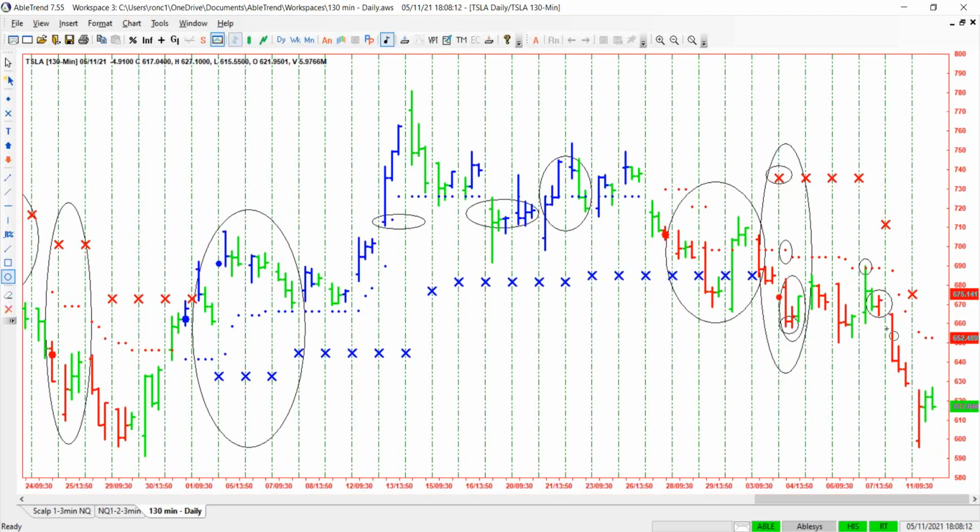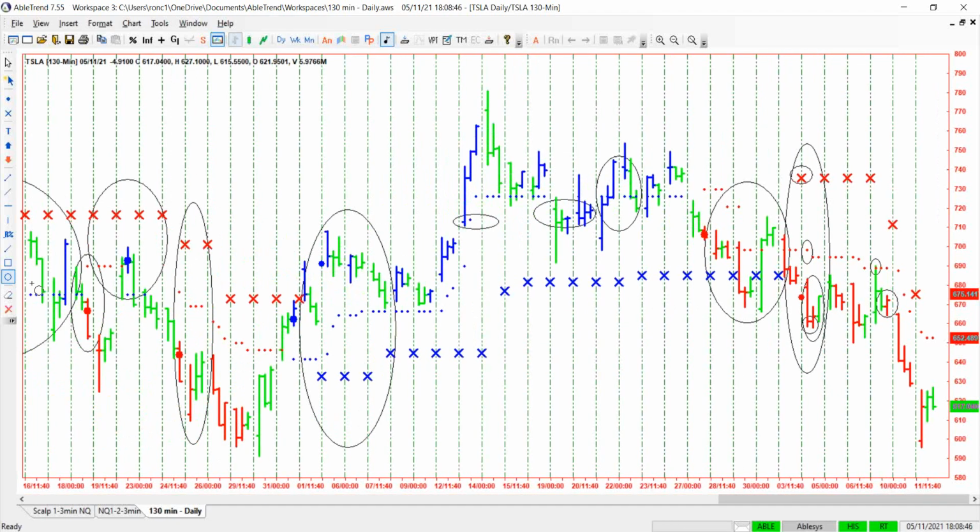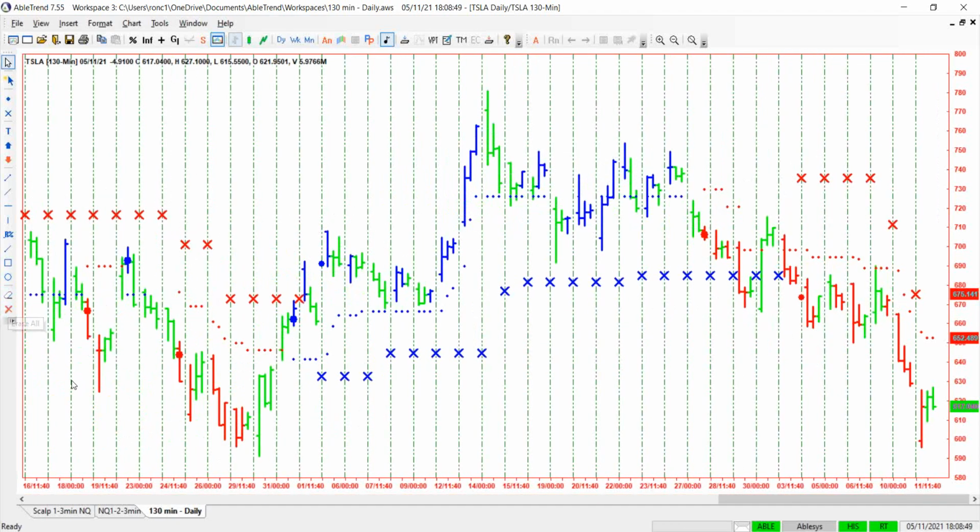So 2 days ago, anybody who uses our swing trading chart on Tesla, option traders shorted it again, or bought puts at 675. We're at 617 today. That's a boatload of money in 2 days. Simply use Able Trend. Keep it simple. You have to be very disciplined. That's the hard part for most people. You just have to keep it simple. But you've got to do what the software says, because you won't win without it. And you won't win doing what you want or what I want. You just have to follow a couple simple rules of waiting for the colors to line up the same way.